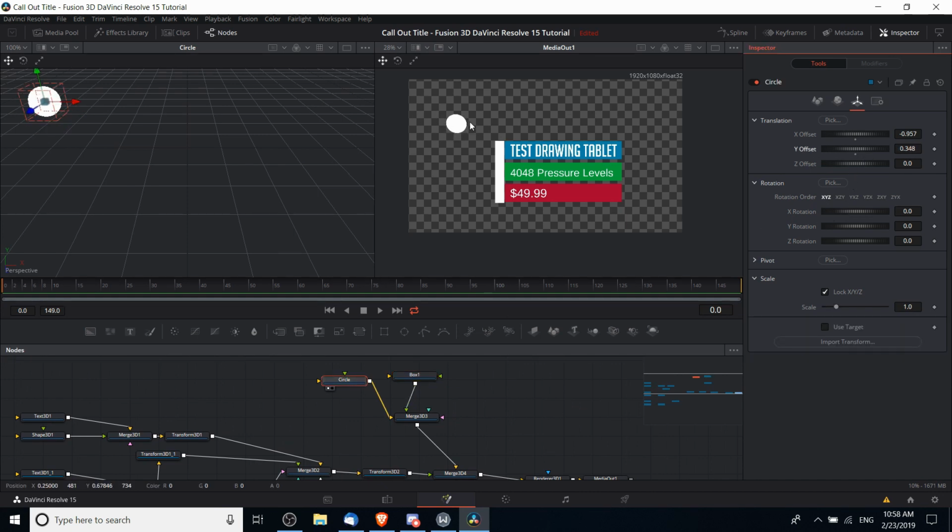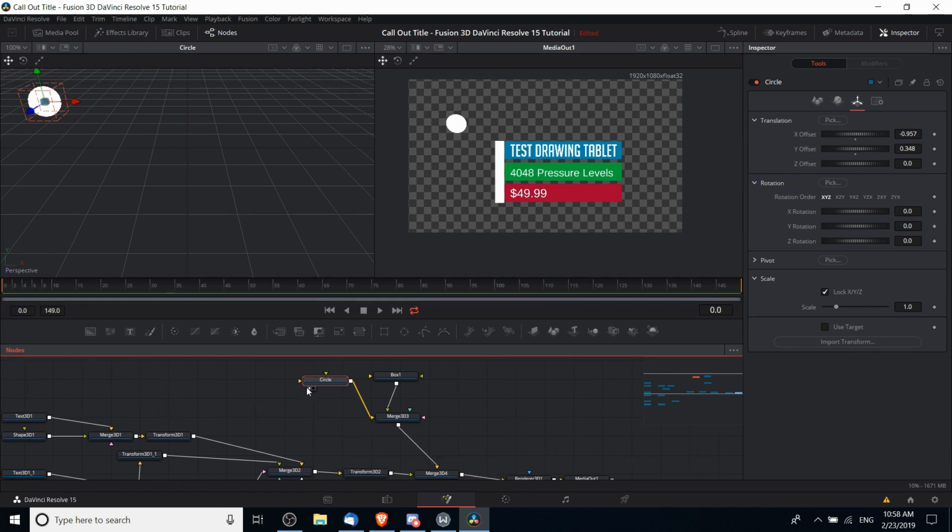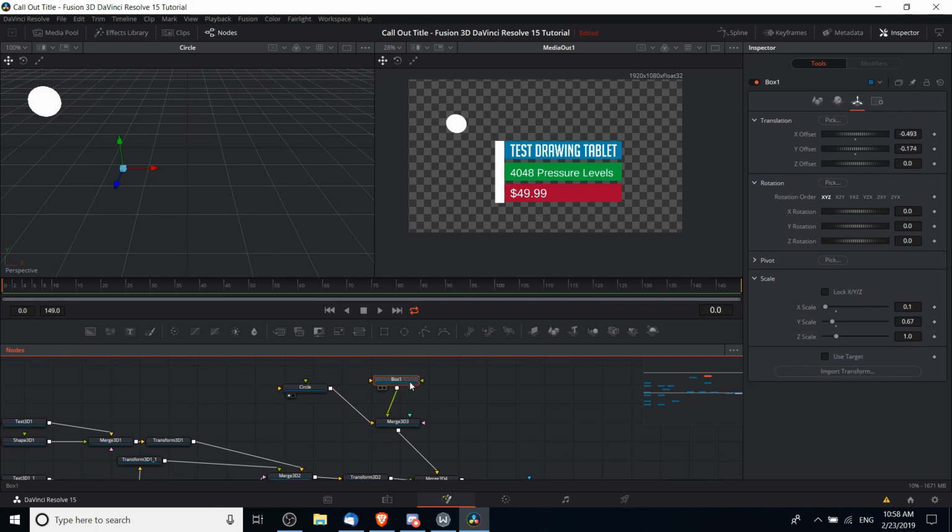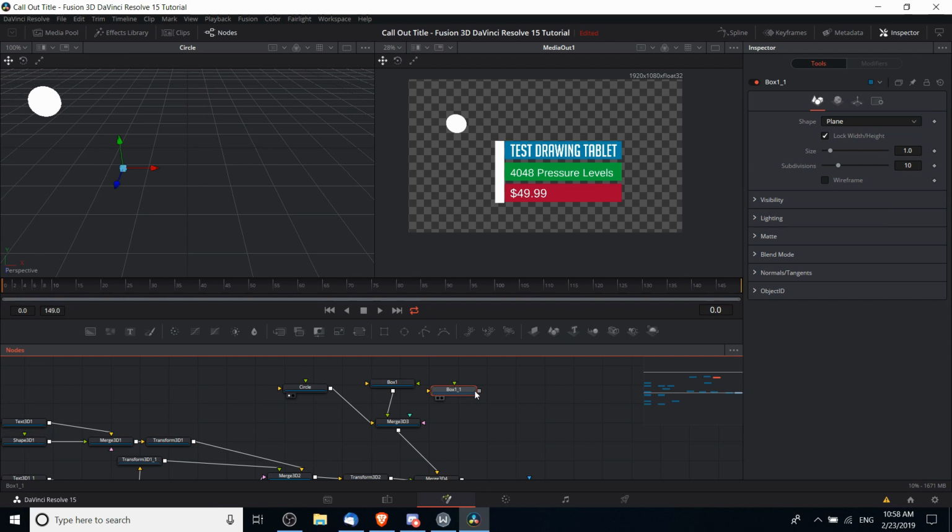Now, you might be wondering, does it matter if we see the product behind here right now? Well, not so much, because when we actually go to use this 3D composition, we can scale and adjust basically its position on the screen with the final transform, so it shouldn't be a problem for us. Now let's go ahead and add one more box in. So I'm going to do that by copying the first box and duplicating that and adding that to this merge. So we're going to call this box 2.